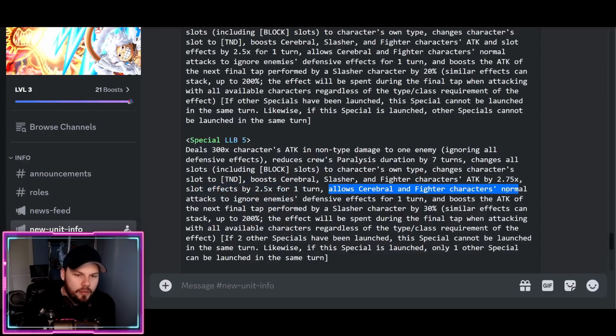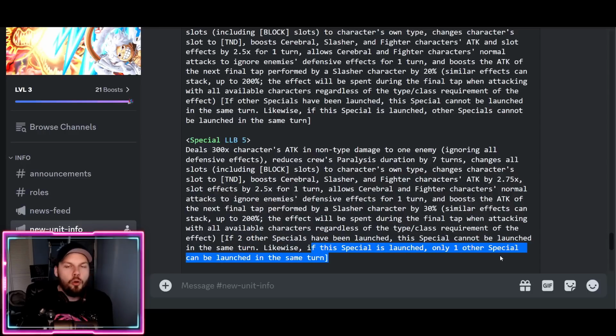Again, only Cerebral and Fighter characters go through normal defensive effects with normal taps. So again, Slashers should have been added to this. You get a 30% boost to the next final tap done by a Slasher, so just more damage. But then they state here that if 2 other specials have been launched, you cannot launch this special. And then it says, likewise, if you launch Rayleigh's special, you're allowed to launch 1 additional special. And even just that minor change of allowing you to get 1 additional special alongside Rayleigh changes the whole way that you actually view this character, right?